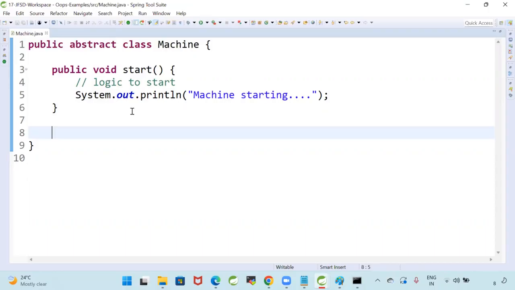Now here I am writing public abstract void fillFuel. Got my point, right? So can I call this second method an abstract method? Why is it called an abstract method? There is no body. What about the first method?